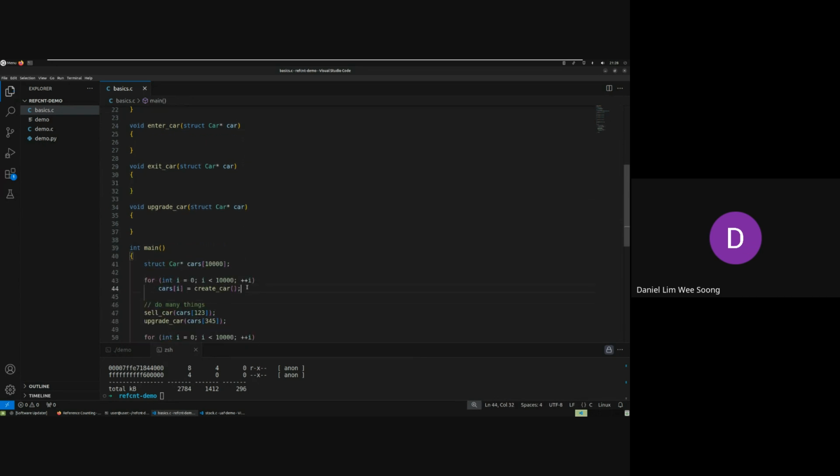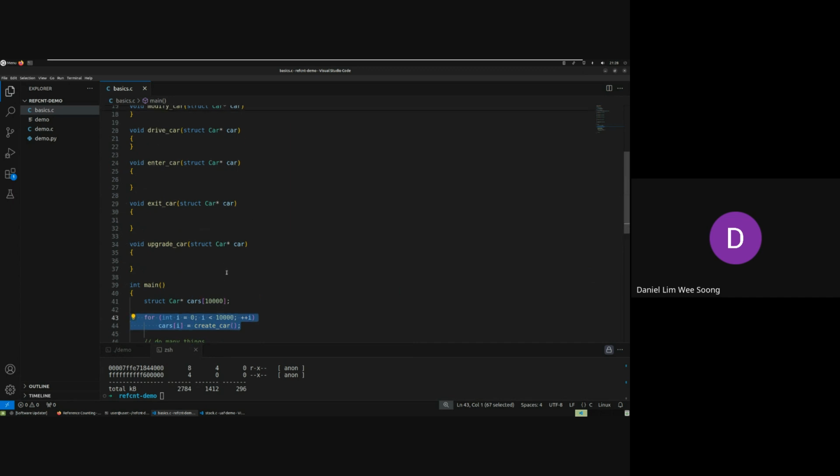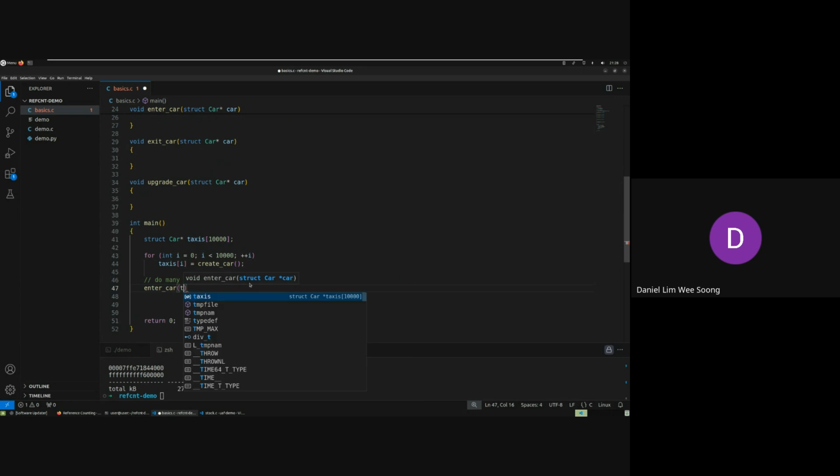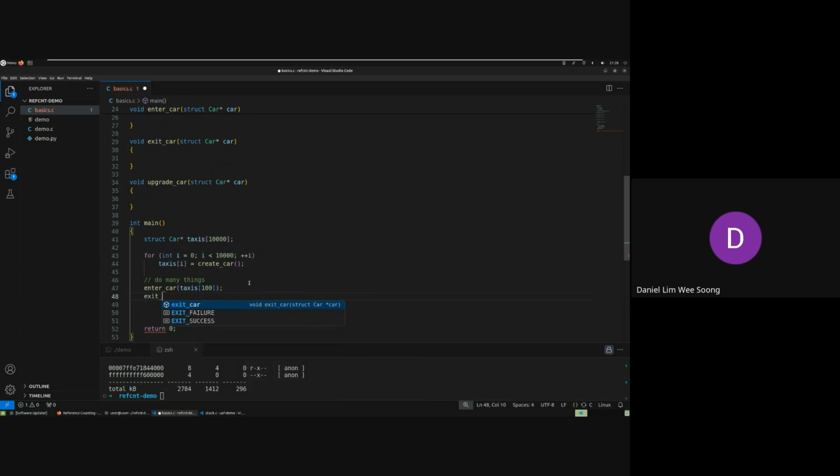You can create 10,000 taxis. We call it taxi, it's better. And then you can enter a taxi and you can exit a taxi.